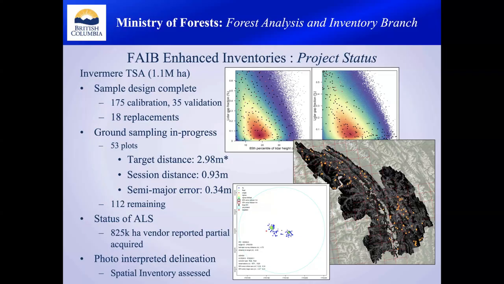The status of the LiDAR data for that is still pending. We used an older historical LiDAR data set for the sample design. But right now, all that data is in vendor reporting. So we're hoping that that will be collected this year. And this one has a photo interpreted delineation. We will be doing some work on revisiting the automated delineation, but that's considered not really an operational choice at this moment right now.